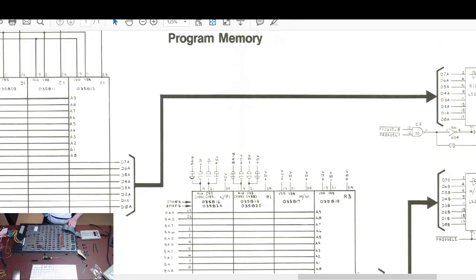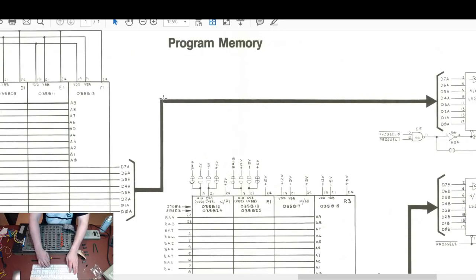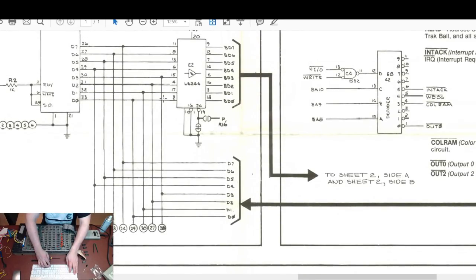So that one seems okay, it doesn't seem particularly hot. Power's on to the board. The other one was at NP3, which is this one here. That one doesn't seem to be getting particularly hot either. And then the other one was at E1, I think. That was the other one. Go up. E2. A, B, C, D.